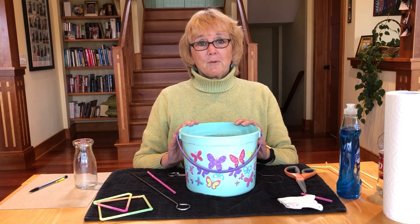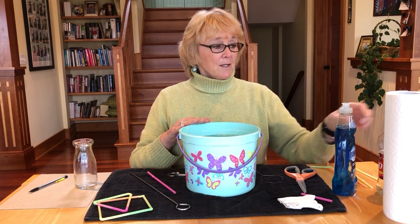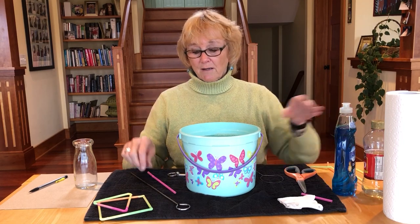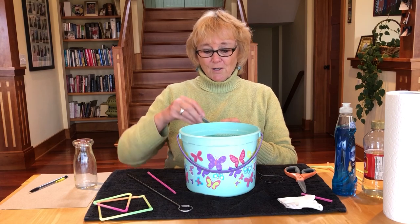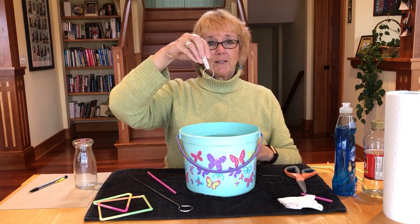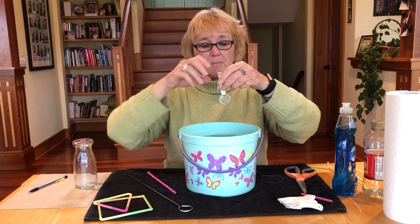To make my soap bubble mixture, I simply added a little bit of dish detergent to water. Some people use light Karo syrup as well in that recipe. I did not. I just put the dish detergent in and I was able to stir it up. And then I needed to find a wand to dip in here in order to make my bubbles. Except not having children at home any longer, I don't have any bubble wands. So I looked for something in my cupboard that I might have. So I have a bottle opener that has a circlet on it and I'm able to dip it and blow some bubbles.